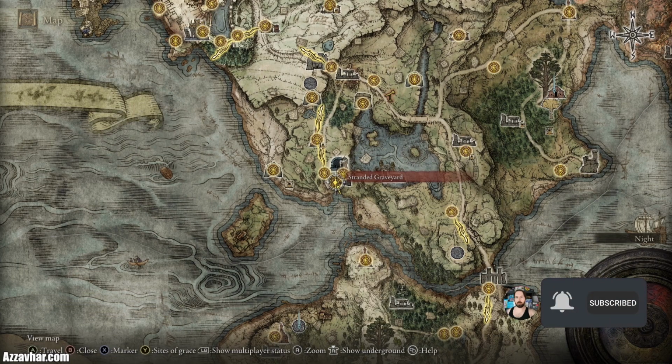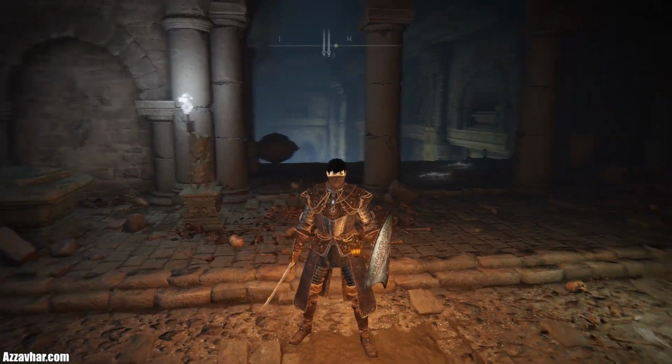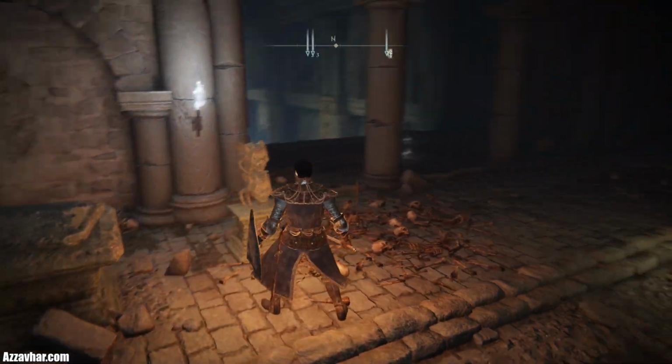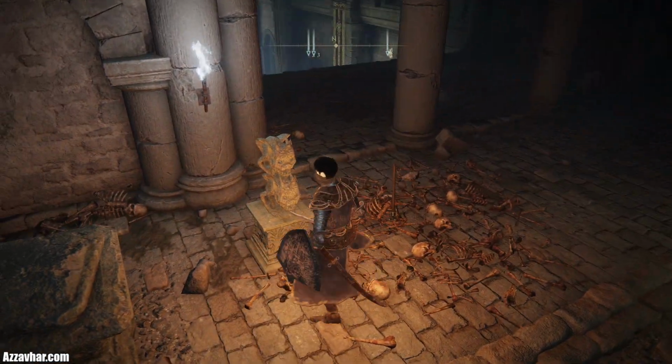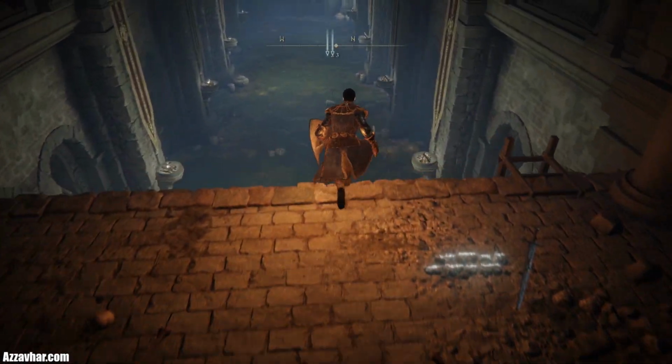First of all, I'll just show you where this is on the map. It's basically right at the start of the game at the Stranded Graveyard site of grace. You will also need a Stone Sword Key to pop into this imp statue to open it up. Other than that, let's get cracking.